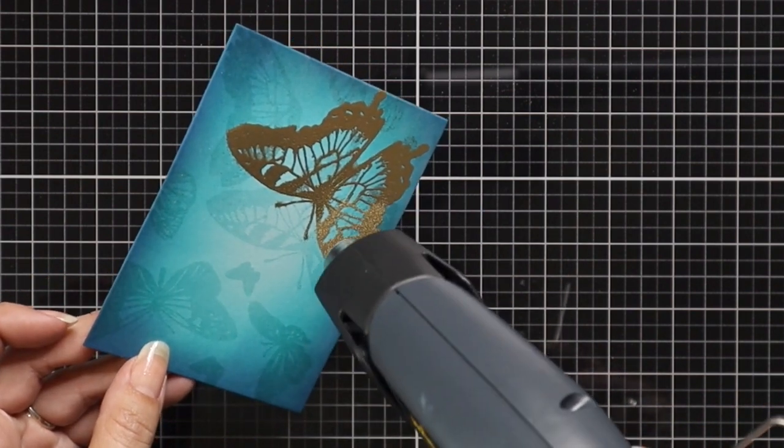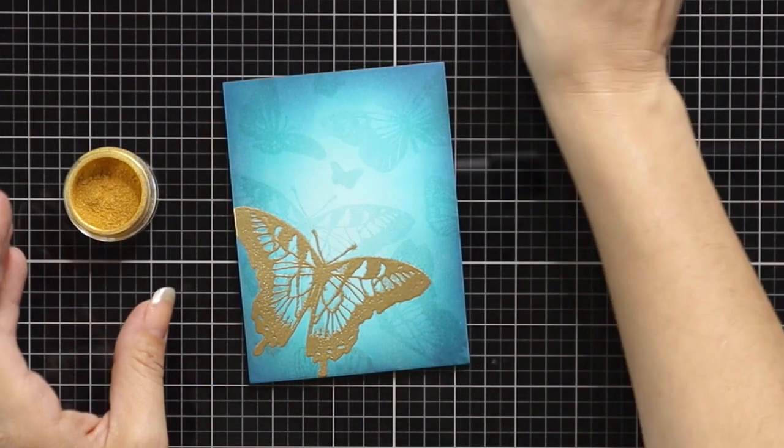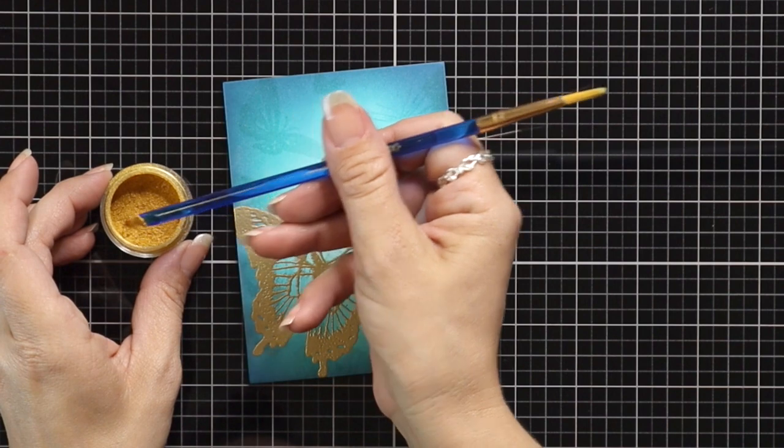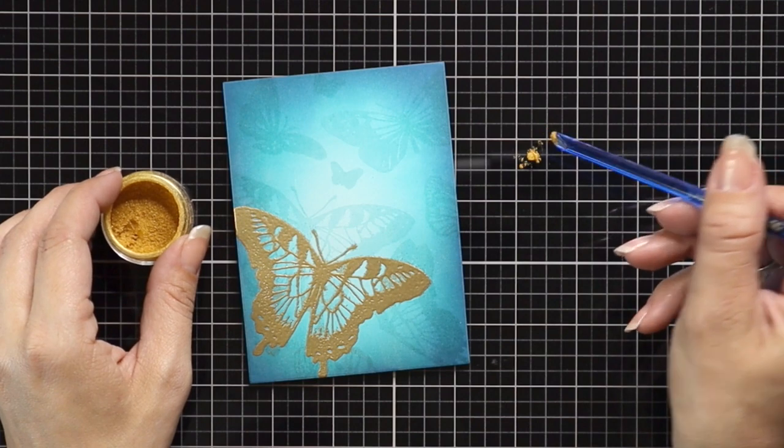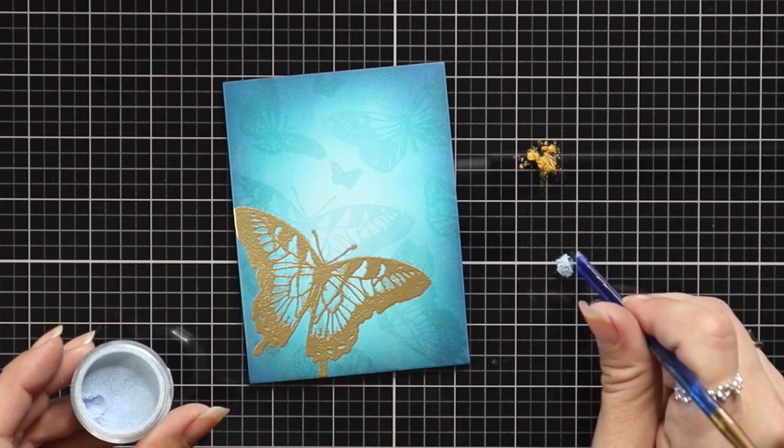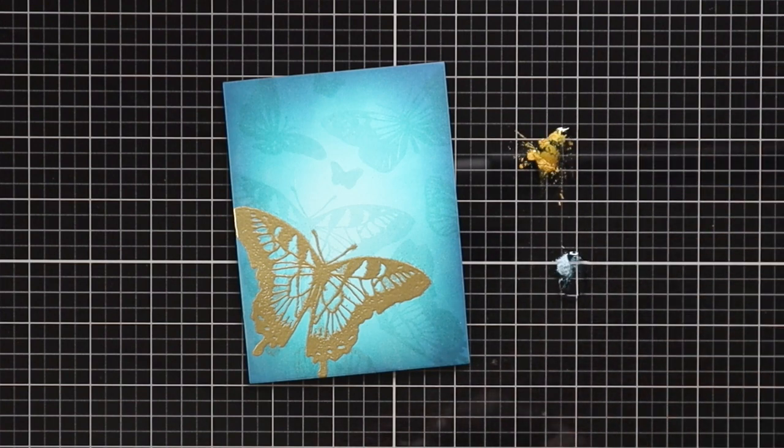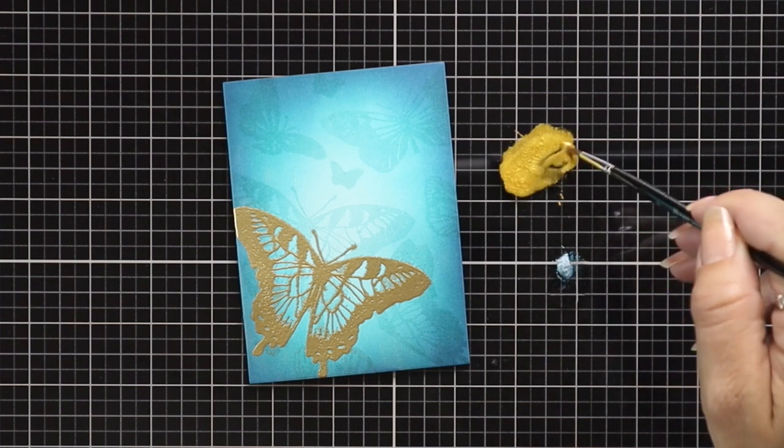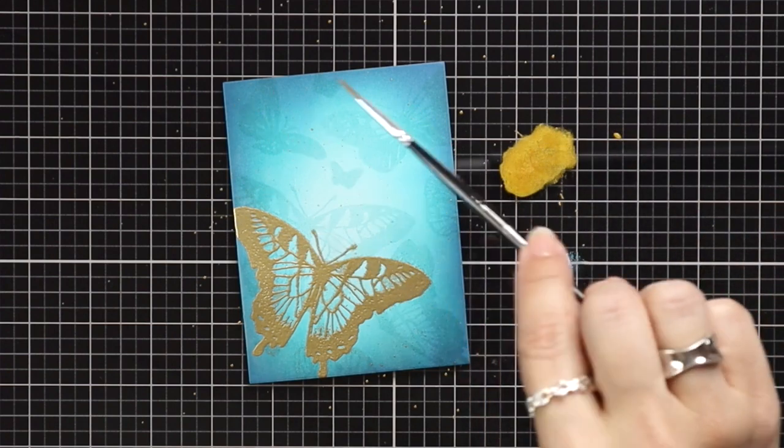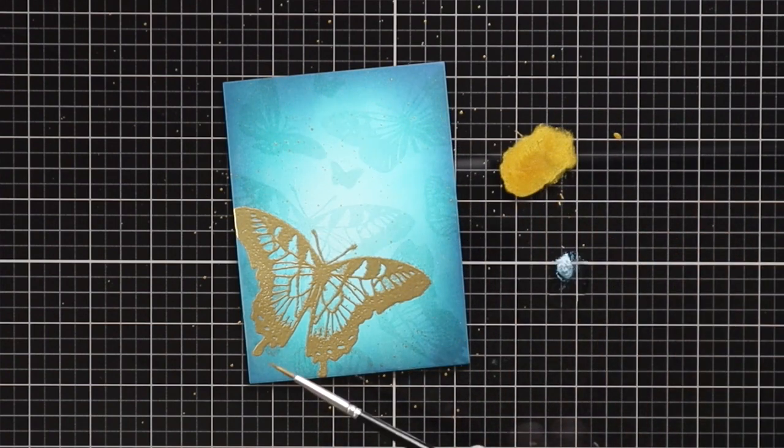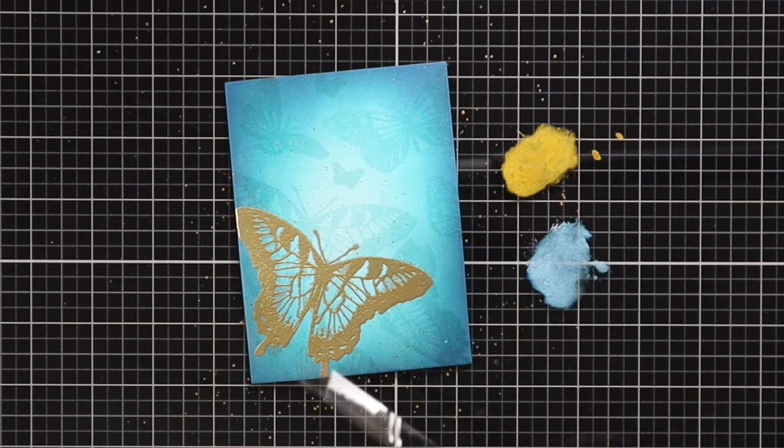So after I had everything heat embossed and I'm still seeing some flecks of gold embossing powder on my background, I thought I would just add to it. Let's make it look like it's on purpose. So I am taking some gold perfect pearls and I also have, I believe it's blue hydrangea. I'll double check and list it down in the video description, but I just put a little bit on my mat and then a few drops of water to each and I'm going to mix this up and flick this all over my background. So that way any dusting of embossing powder looks like the gold perfect pearls and looks like I did it on purpose. So lots of ways to get around things if they don't quite turn out the way you had wanted them to.